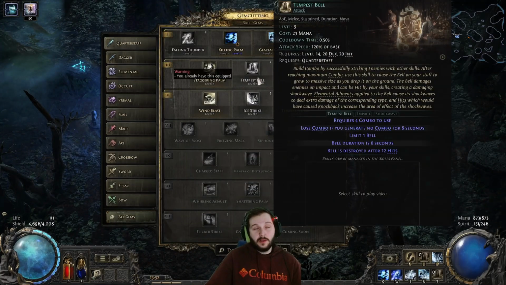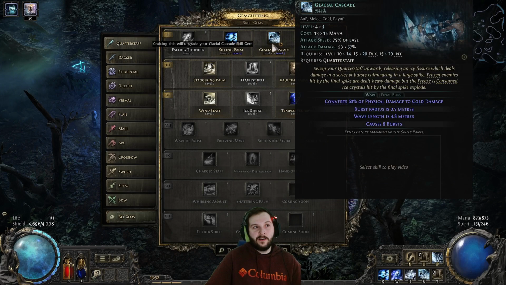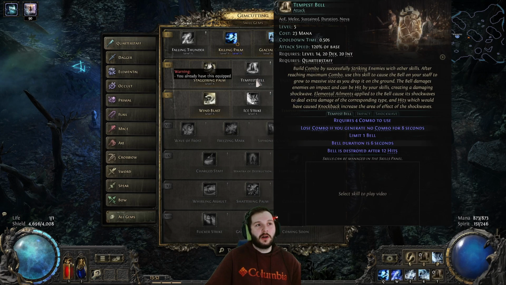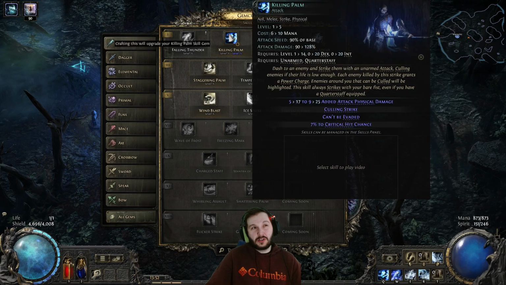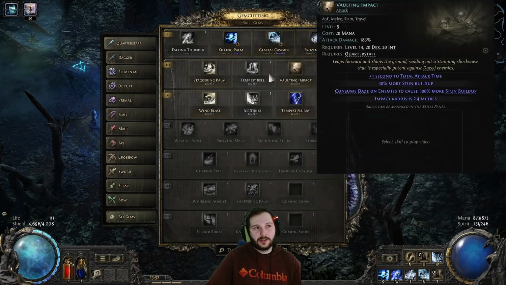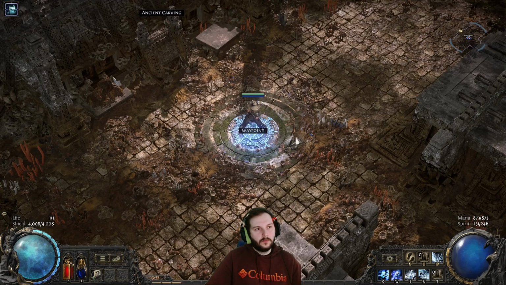Now, obviously, when you get the Tempest Bell, use it. It is very good. You're going to want to use Bell and then just pretty much do whatever skill you can on top of it. It'd probably be Glacial Cascade to sort of give shockwaves. Bell isn't super important, though, until we get Ice Strike. So maybe just do the combinations I mentioned, and then you can scale into Tempest Bell once you finally get your Ice Strike.